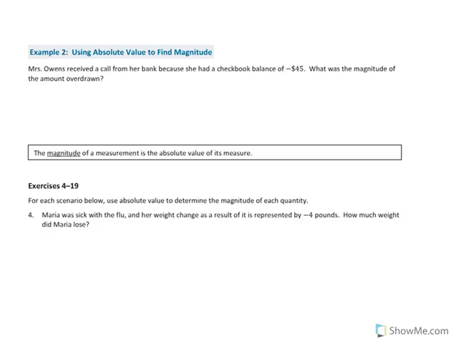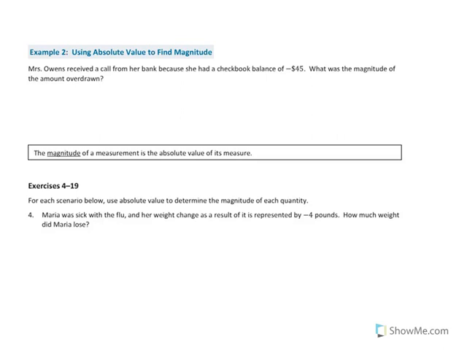Now that we've talked about absolute value in terms of distance, how can we use absolute value in terms of magnitude? Magnitude means how big or how small something is. It's kind of the same as distance. It's just another word. You will see the word magnitude often when you're talking about word problems and absolute value. So I don't want to make you think that all the absolute value is the distance, because you are going to have questions having to do with magnitude, particularly with word problems, which is really what math is all about.